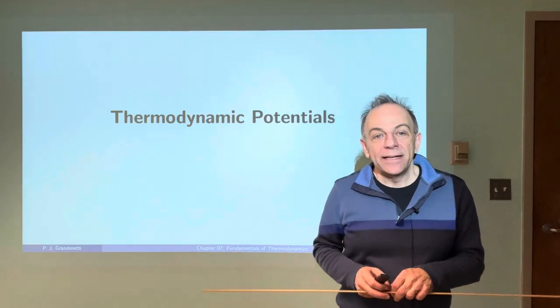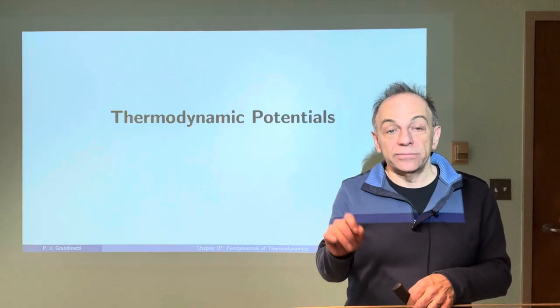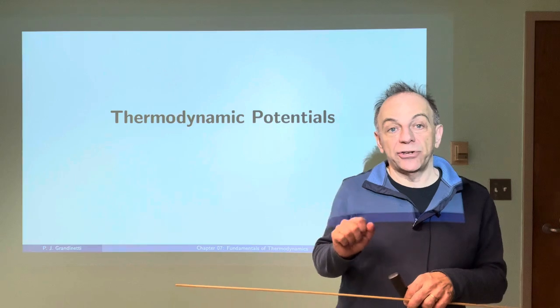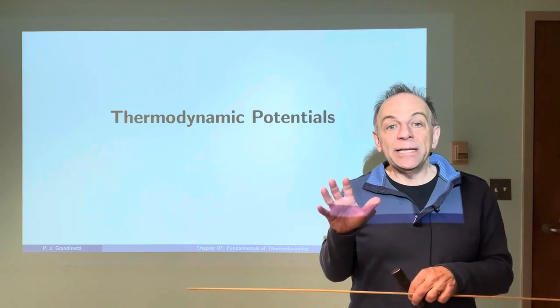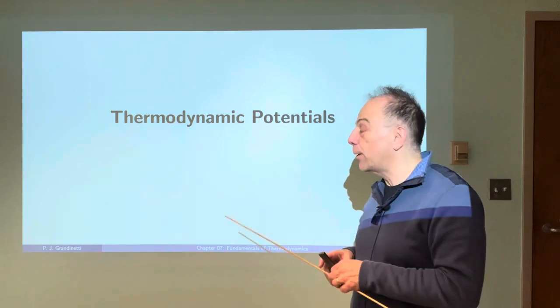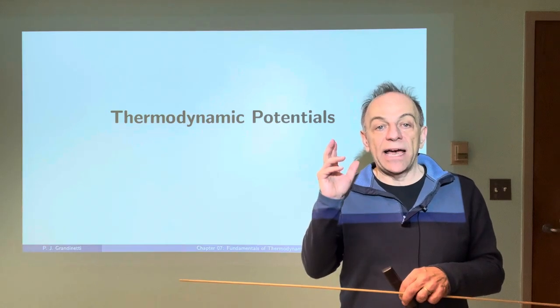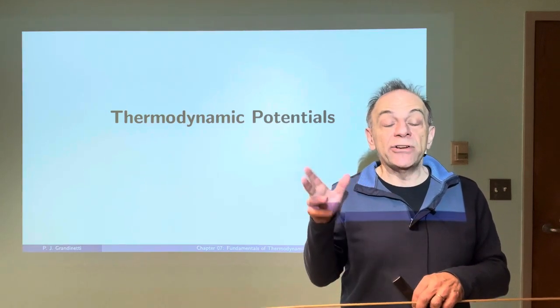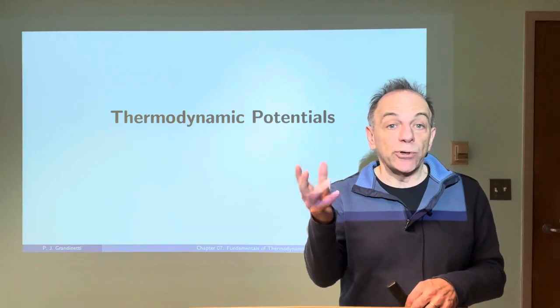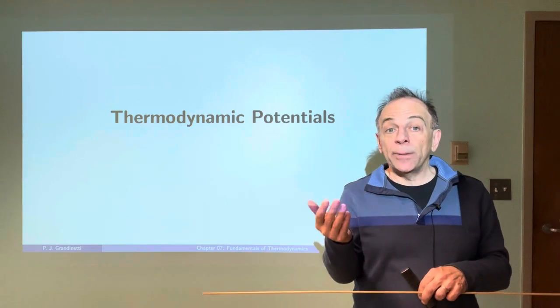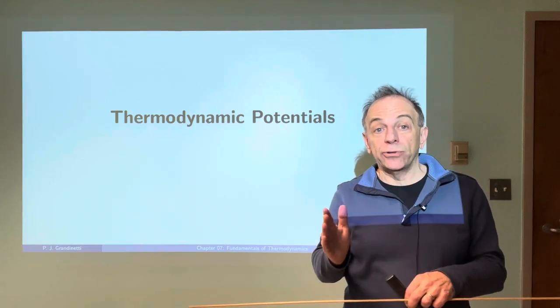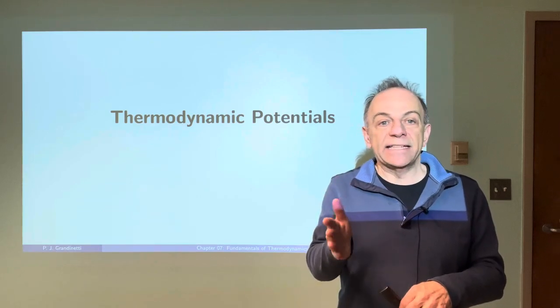Welcome back. Now that we've got the first and second law sorted out and we have a clearer picture of those laws, we combine them together to make what are called thermodynamic potential functions. And these are very similar to the idea that we had in Chapter 1 when we saw the potential energy function. From that function, we were able to work out the forces that would act on a particle and push that particle towards points that we would call stable equilibrium points.